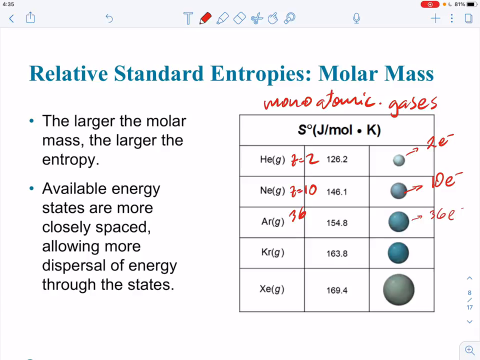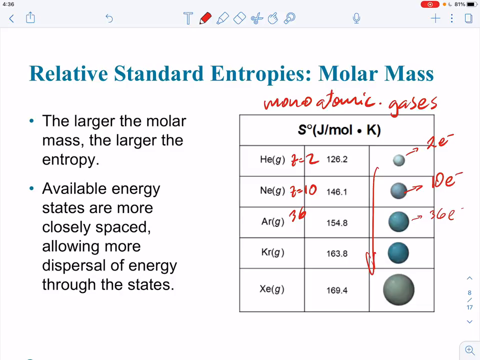Anyway, the point is you are increasing the number of electrons, and if you're looking at these monatomic gases, you're just increasing the number of electrons, okay? You're increasing the size, the number of electrons, you're increasing the potential number of microstates that you have to represent each one of those atoms. So that is why the entropy for these substances, in general, as you increase the molar mass, the entropy for that particular substance will increase. On a per atom basis, you are increasing the number of electrons, you are increasing the number of microstates that you can have to represent that atom.